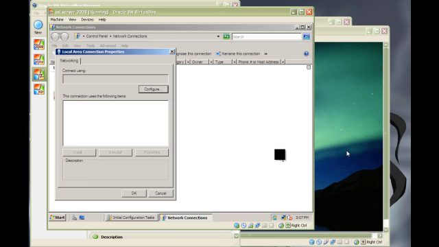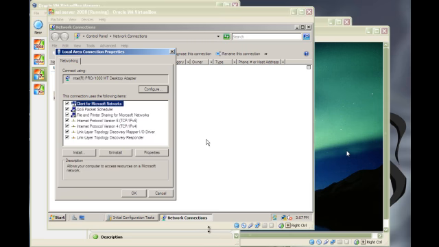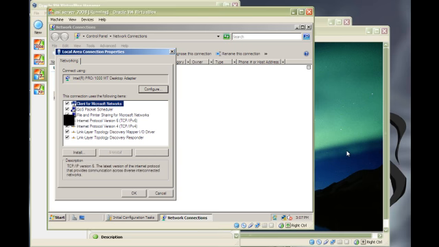You shall see the local area connection properties open up. With this, we shall be using Internet Protocol version 4 alone. So just uncheck Internet Protocol version 6.